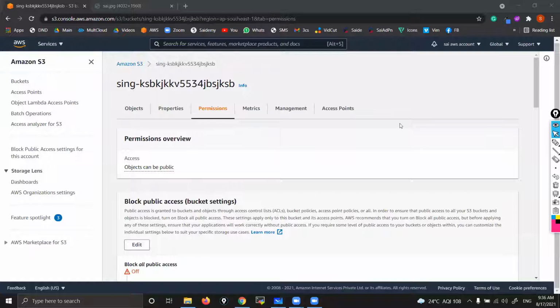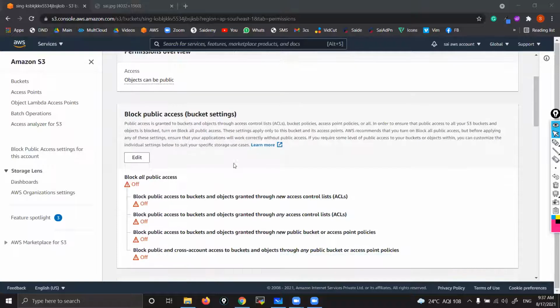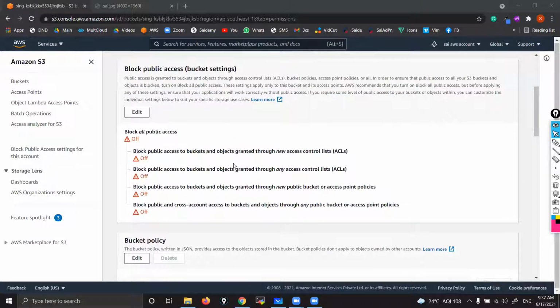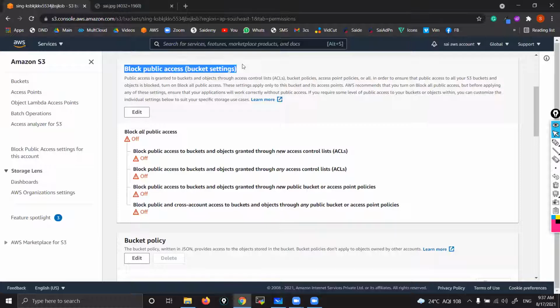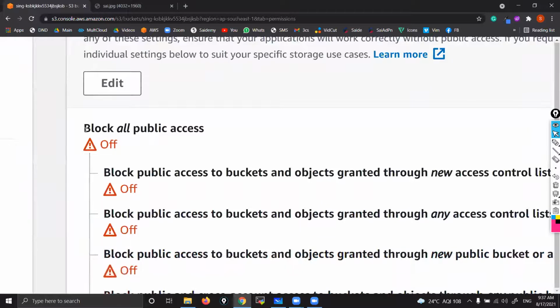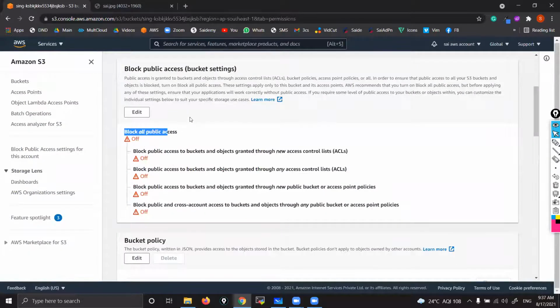While creating a bucket, they are giving one option that you can make it public or private. While creating, we made it public, right? That's why you can see these things. While creating the bucket, we made the bucket public, right?